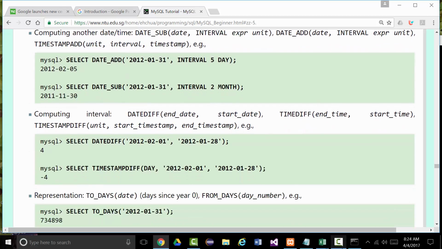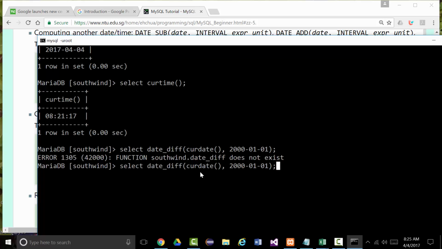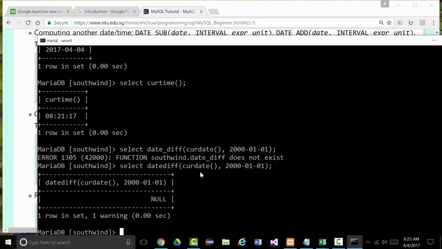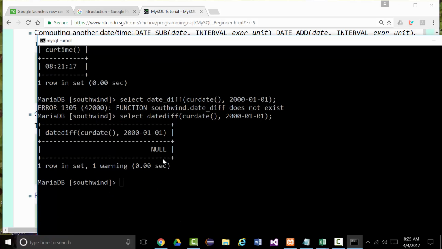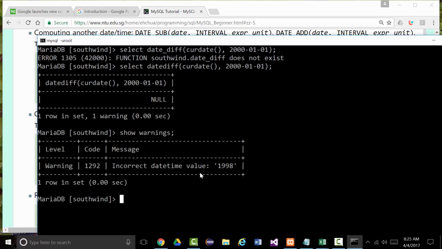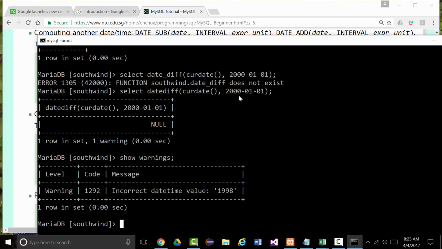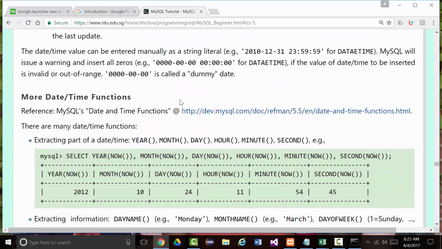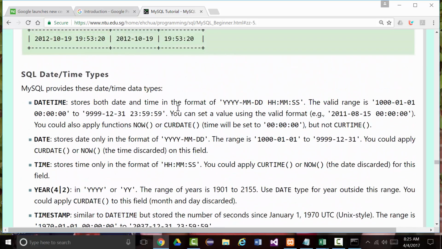Oh, there's no underscore. Okay. All right. Something in there is wrong, but it's giving me a warning, so let's show the warnings. You're going to see this later on in here anyway. Incorrect date time value, 1998. Oh, I don't even know where I got that from. Let's just go on, and we'll let the system show it to us instead of me trying to flounder my way through here.